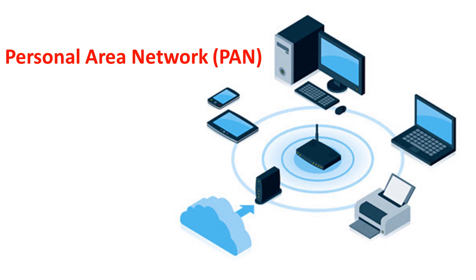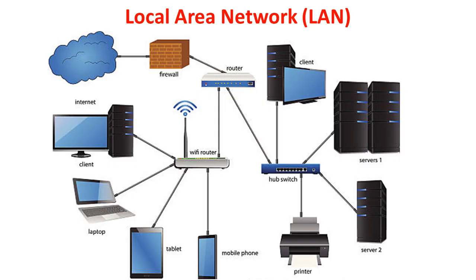Personal Area Network, PAN. This is the smallest type of network. The PAN is connected with a wireless modem with one or more computers, laptop, mobile and a printer. It is limited to one or two rooms or a building only. These types of network are typically found in small offices or residential houses, and these networks are managed by one person or one or more employees of an organization itself.